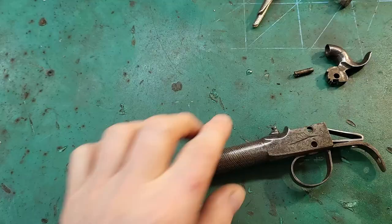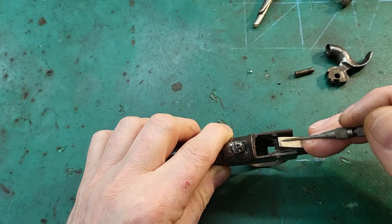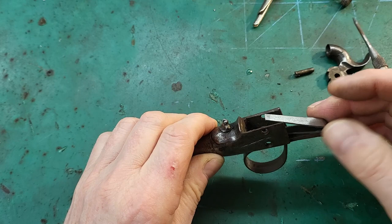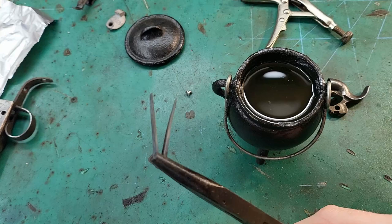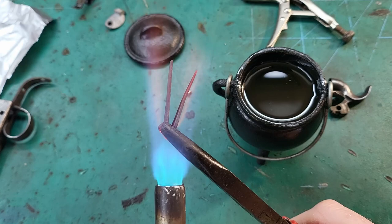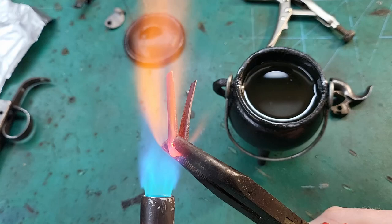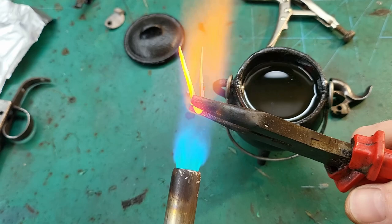I've got the spring roughly where I want it to be now. It's not fully there, it will need fitting once it's been tempered, so I'll have to grind off a bit and do the final fitting. But now I'm going to temper the spring. So the first part of tempering the spring is to heat it up so it's glowing hot. Into some quenching oil.